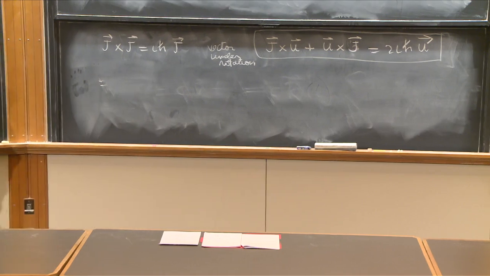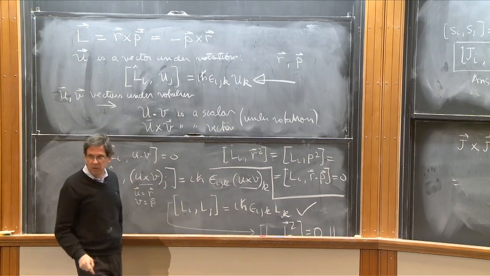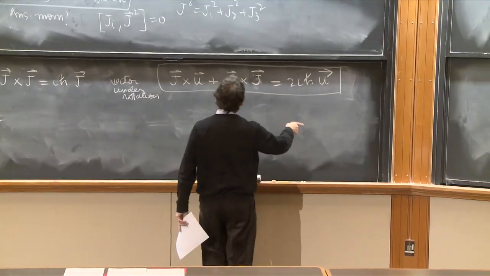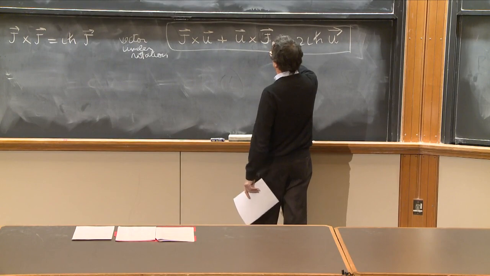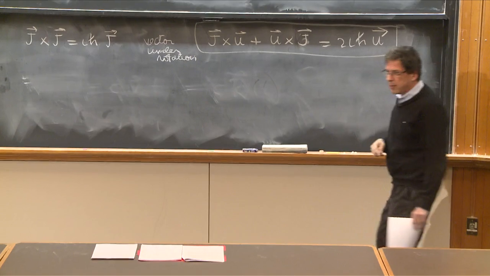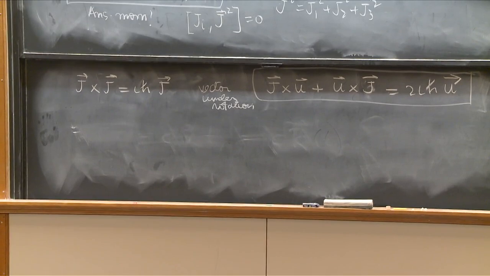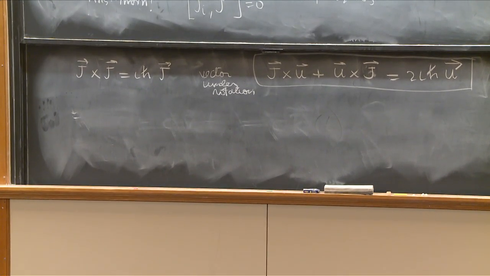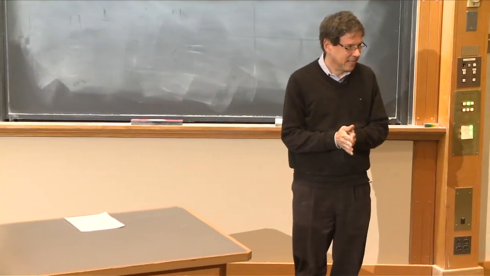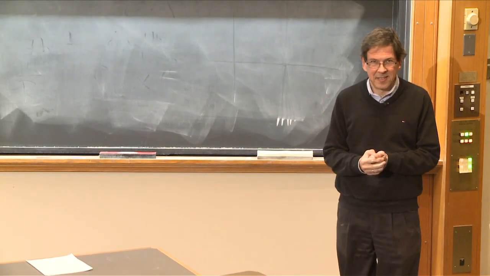It's basically saying that if you want to translate this equation into vector form, which is a nice thing to have, it reads like this. And the way to do that is to just calculate the left-hand side, put an index i, and just try to get the right-hand side. It will work out. OK, any questions so far with these identities?